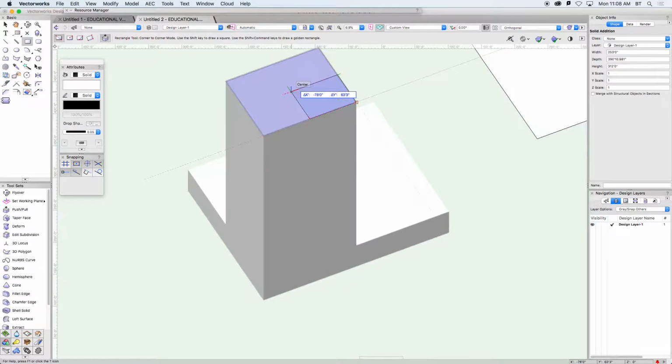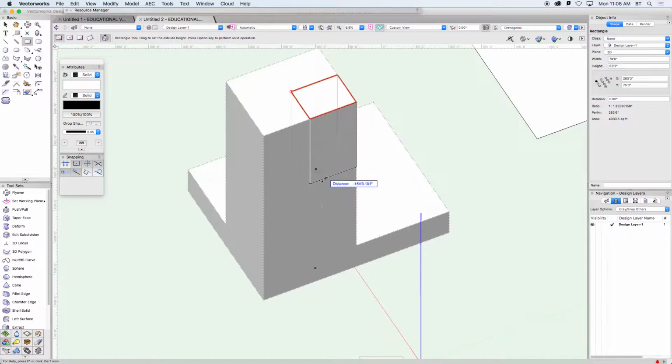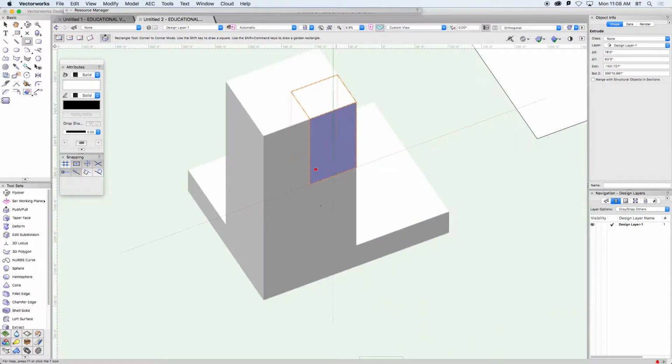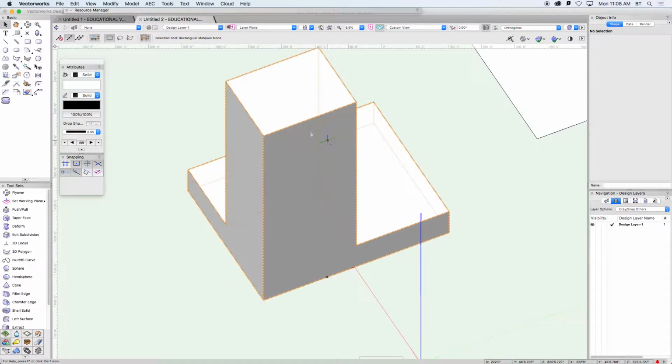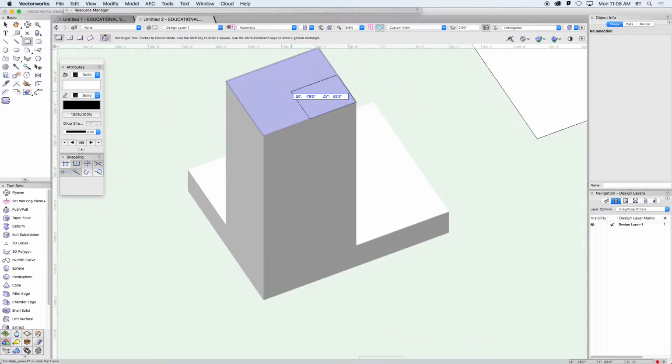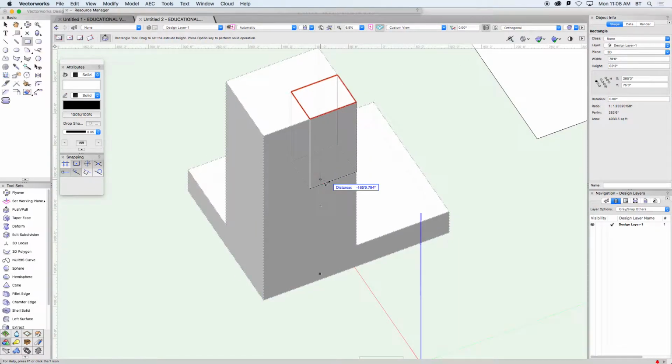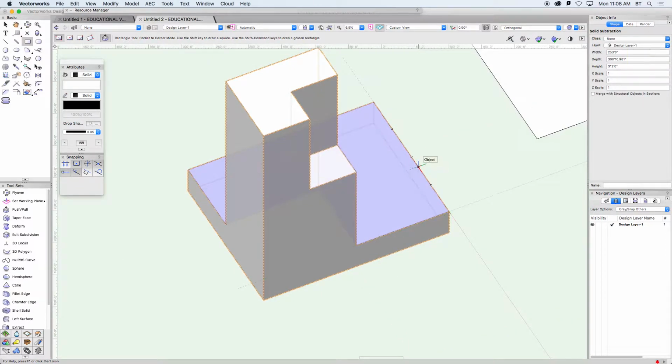So for instance, if I wanted to take this one down, I'm going to pull it down. If I don't press the Option key, it's just going to create that extrude. See, it says up in my object info palette, extrude. And it's just located within that other extrude. So I need to make sure that if I want to add or subtract, I pull down, and before I click to set the extrude, I press Option, and now I've subtracted that shape.